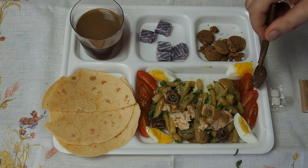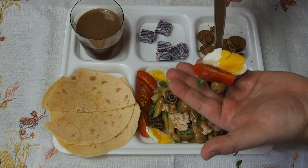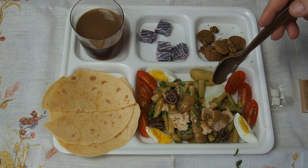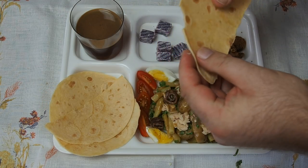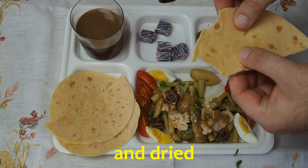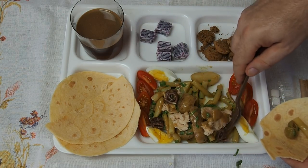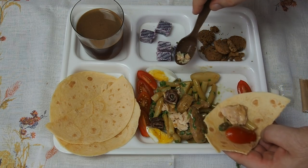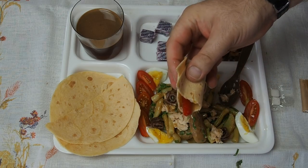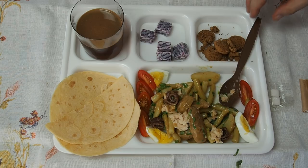The beans are a bit sweet. You can also combine this with egg, olives, and tomato. Really nice — it is a perfect dish for weather like today when it is very hot. Now I will try this tortilla maybe a bit on its own. It is maybe a bit chewy and hard, but anyway the taste is very good — no signs of stale or anything. I'll put some salad on it, half an egg, and have some tortilla with salad. This is a perfect combination.